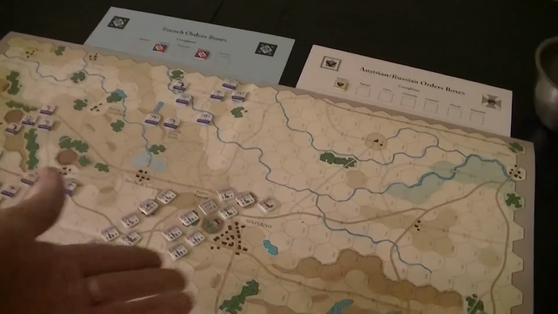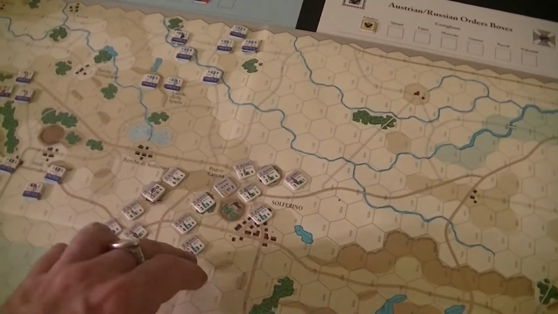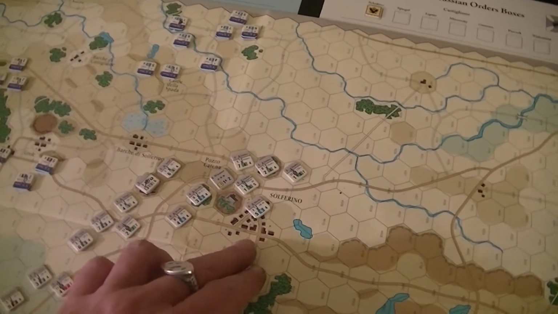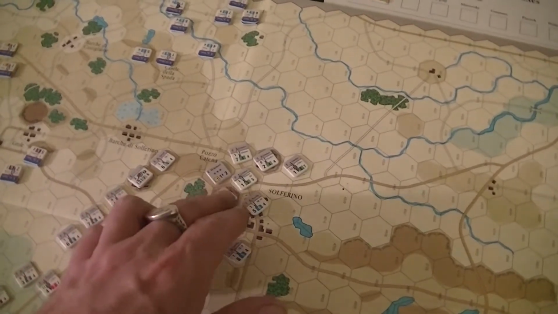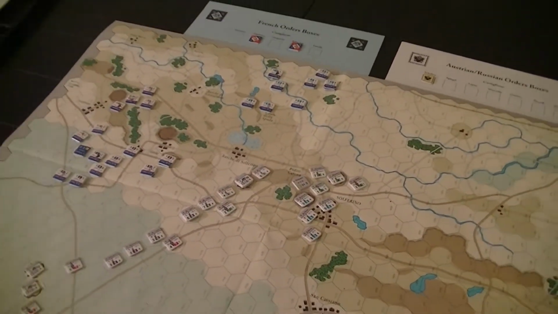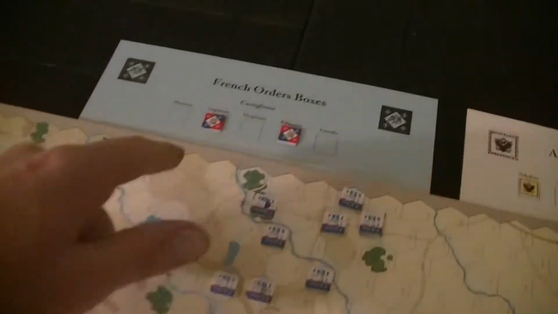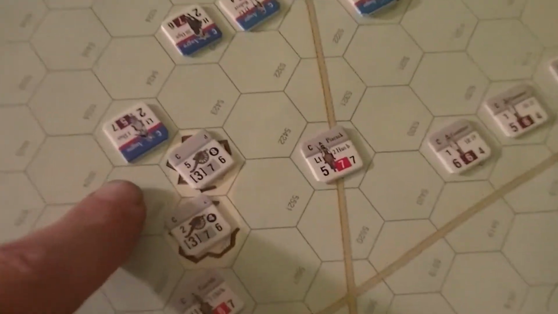It probably doesn't hurt me much either way, and I can use the roads here to shift my forces a little bit. Get these guys up in the hill. Creating a bit of a gap there that I don't like. Now things get kind of interesting. Auguero has moved, and I've shifted my forces. This is prepared to make an attack.